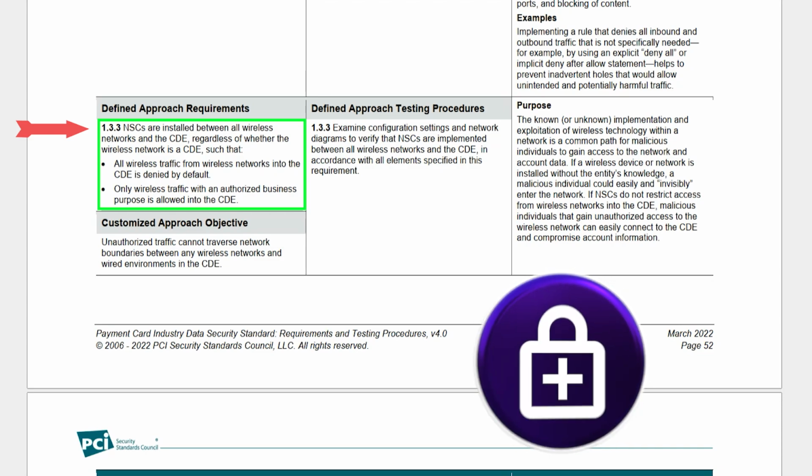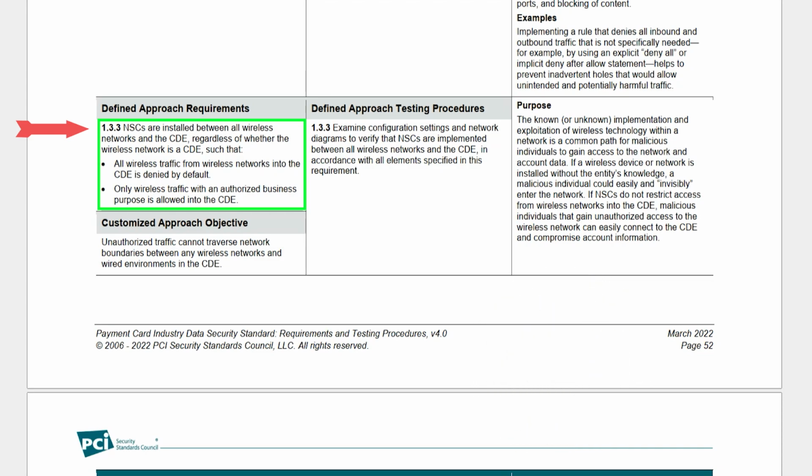So wireless connections are always going to be denied by default, and any wireless connections or traffic going to the CDE has to be specifically approved for business purposes. Make sure that your firewalls are always in the middle of the CDE and any type of wireless connection or wireless device.